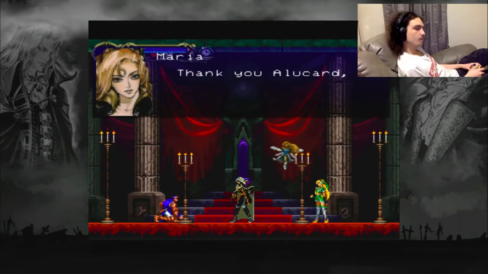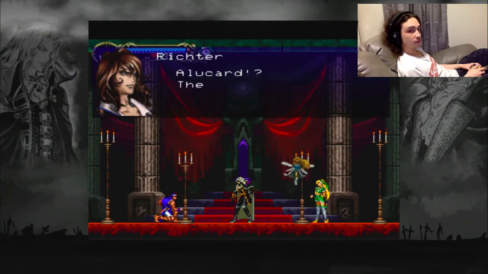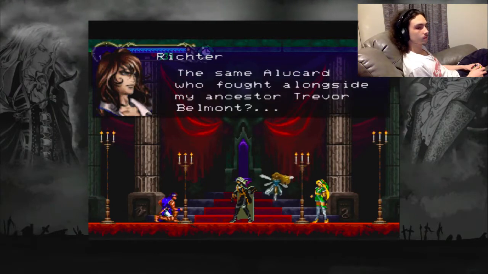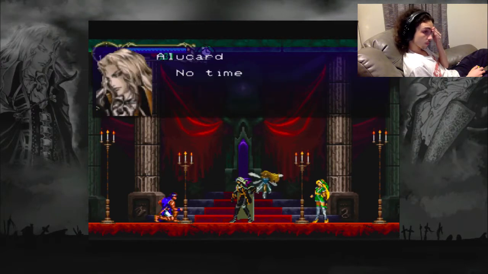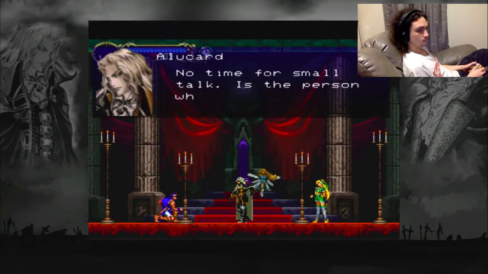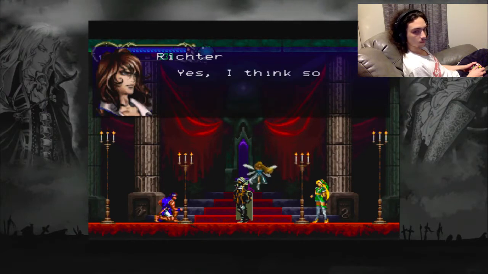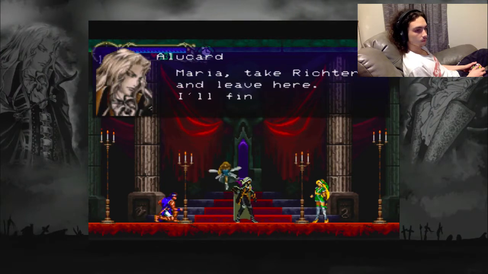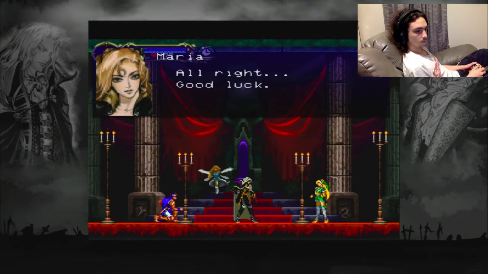Thank you, Alucard, for saving Richter. Alucard, who fought alongside my ancestor, Trevor Belmont? That was over 300 years ago. No time for small talk. Is the person who controlled you in that castle over there? Yes, I think so. Maria, take Richter and leave here. I'll finish this. All right. Good luck.